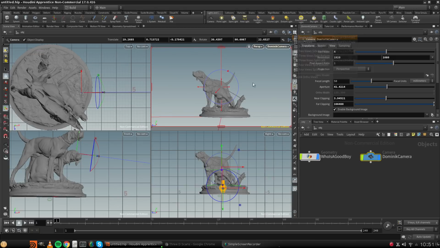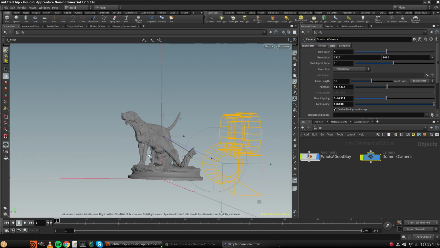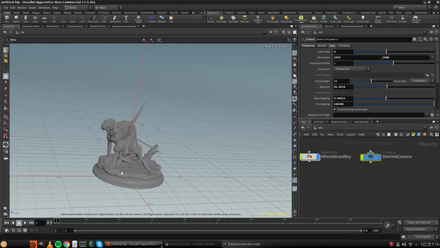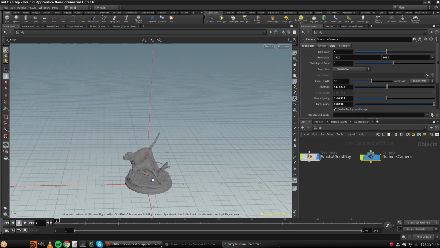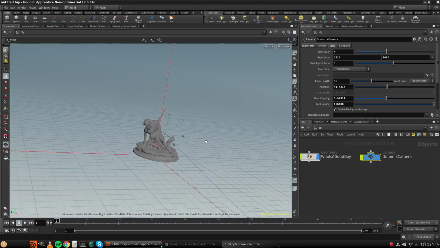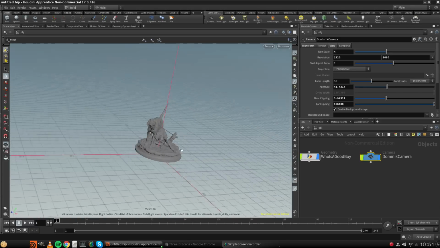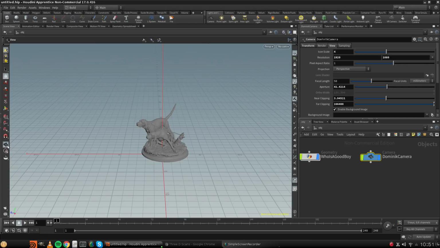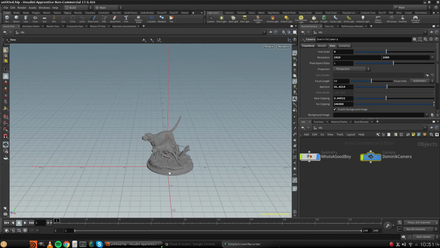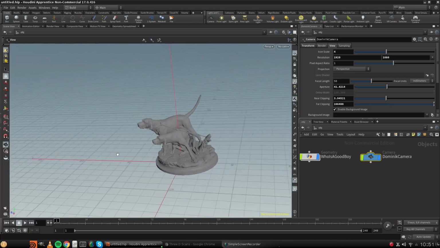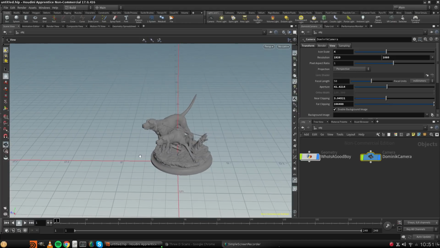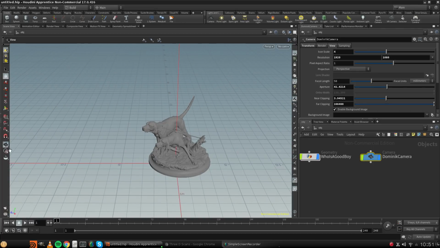So let's jump back here into our single view, and also let's jump out of the camera. And I think I did something nasty here, because now I have this weird rotation which I don't like, which is in Modo what you get all the time, but I hate this, to be honest, to move like this. And what did I do? I think I did change something here, but I don't know how, to be honest. And I want to go back to my normal movement, because I really hate to rotate like this. But I think for now we just have to live with that. I think there's some kind of lock button where you can lock this. I will just pause the video and see if I can get the movement right again.